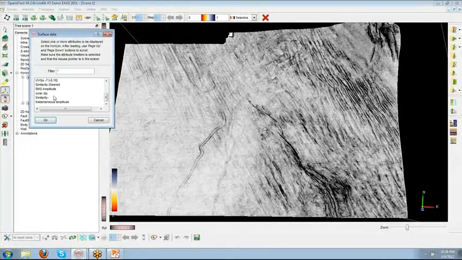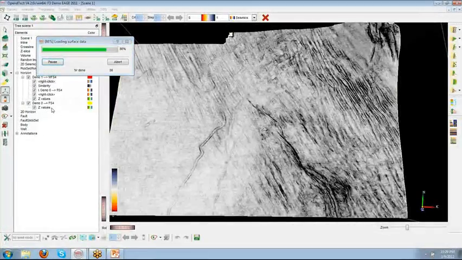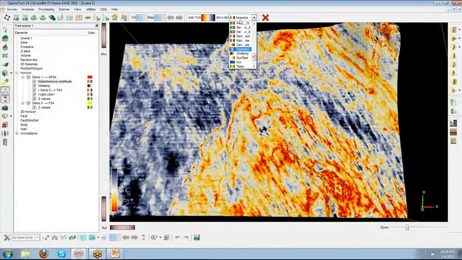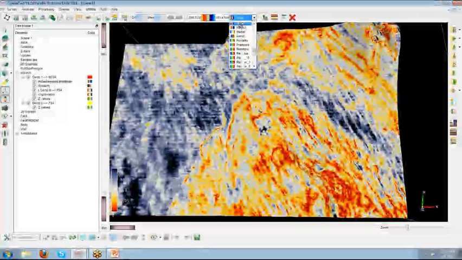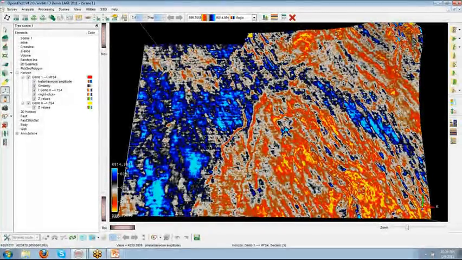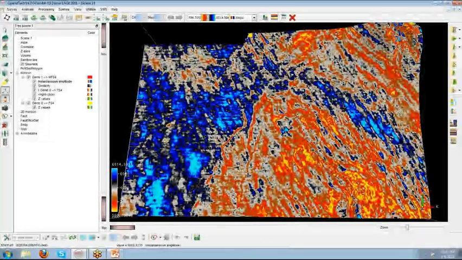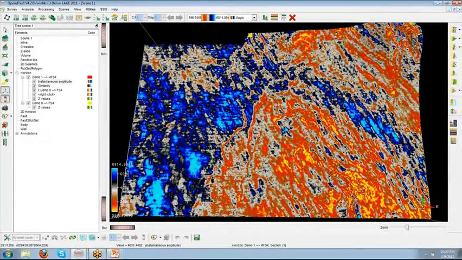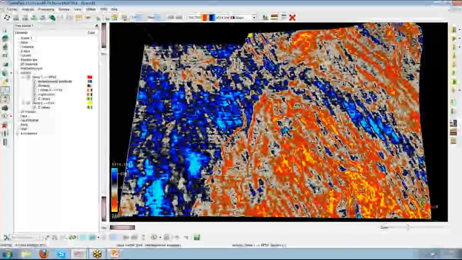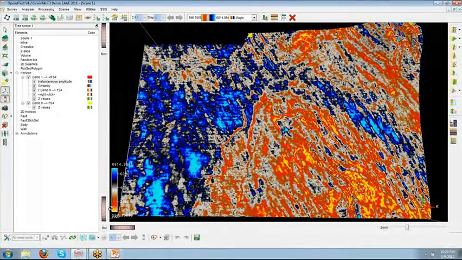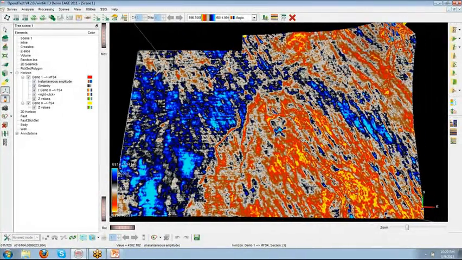Now, once I've loaded the similarity, the instantaneous amplitude attribute, we can see that there is a pretty high amplitude response in the eastern part on a very narrow band that is going from the southeast to the northwest, and the entire second part of the survey, the western part of the survey, is also featuring high amplitudes.